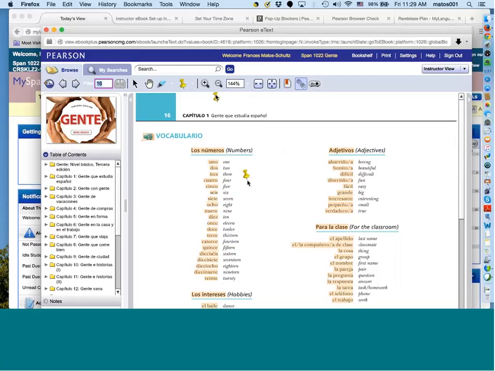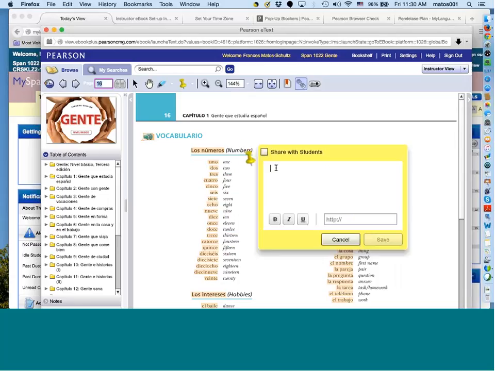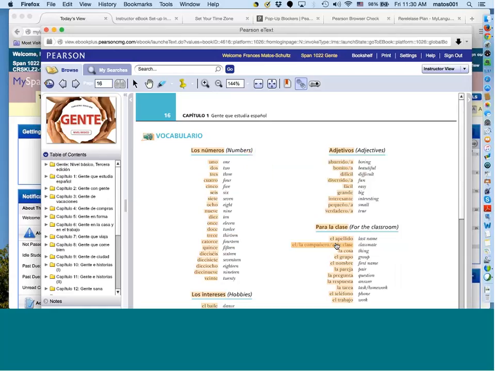Okay. So maybe I want to add a note here, and I'm going to say, "Please study this vocabulary list for the quiz tomorrow." I can save it. I can put it as a link, and I can decide whether or not I want to share this with my students. Maybe it's just a note for myself, okay? So this is very useful.